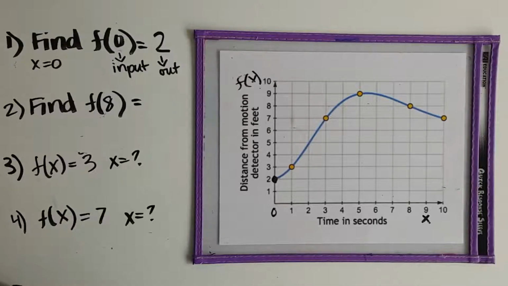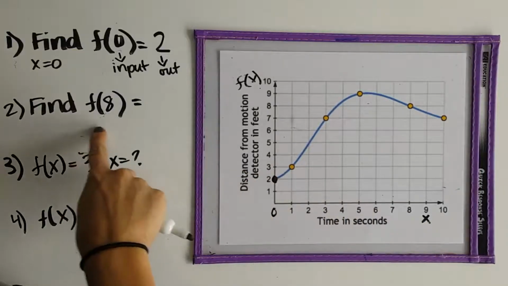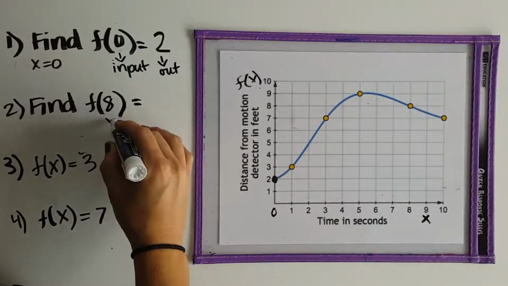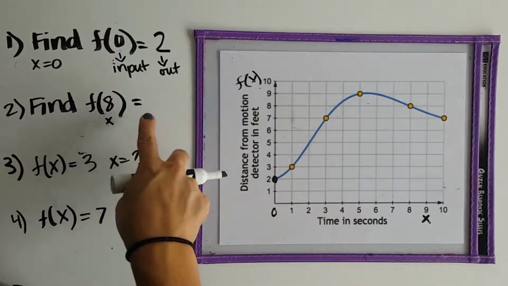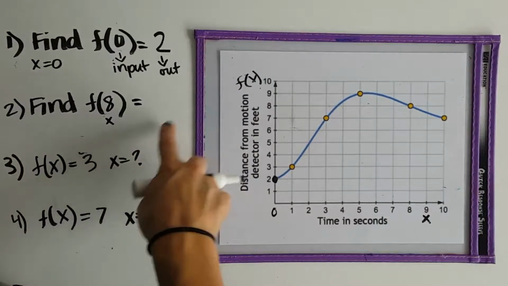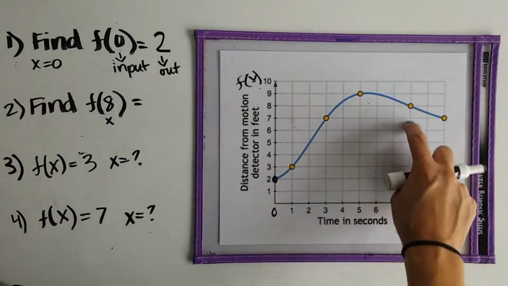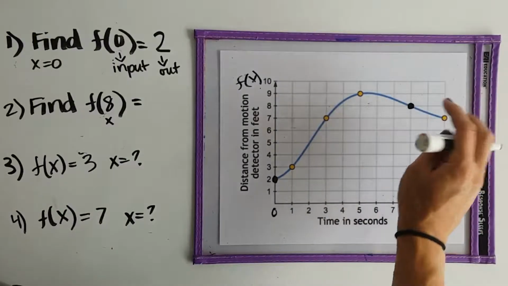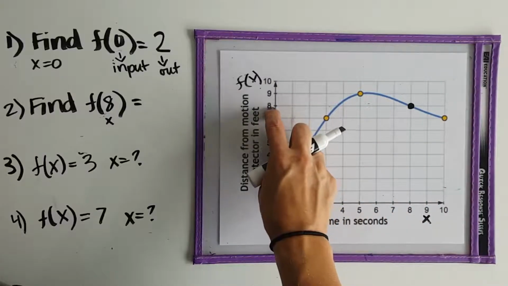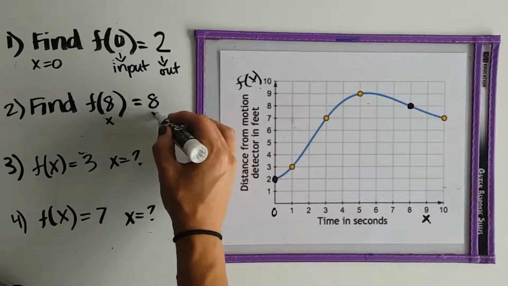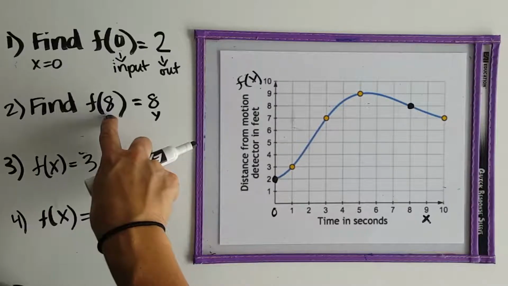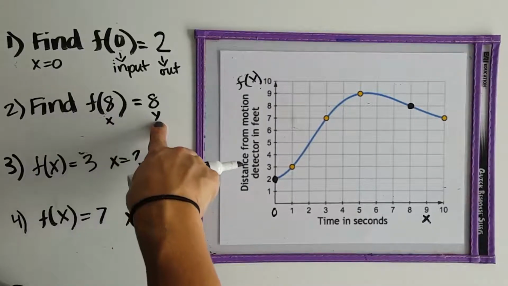So now we're going to do the same thing for f of 8. This is our x value. It's basically saying if x is 8, what's our y value, which remember we call f of x. So I go over to where x is 8, I go up to find my graph, here's the point, and when I look over to the y value, it says that it's also 8. So what this is saying is that at 8 seconds, I'm 8 feet away.